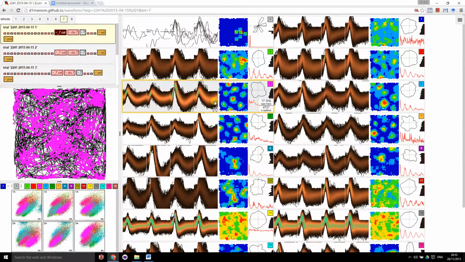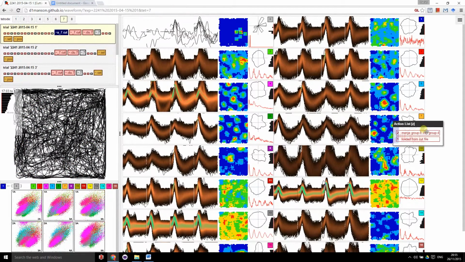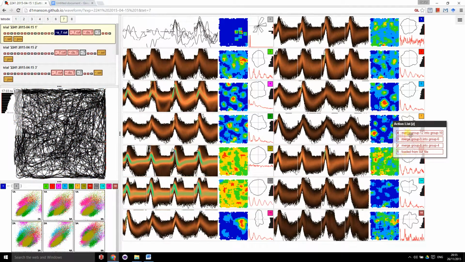If I pick up one group and drop it on top of another group, you can see that the display flips between the two groups, so you can compare them. If I release it, it wobbles back into place and nothing happened, but I can also drop it on top, and now I've merged the two groups together. If I show you this little panel here, you can see the actions that I've taken. So as I merge several groups, you can see that the list of actions is over there.